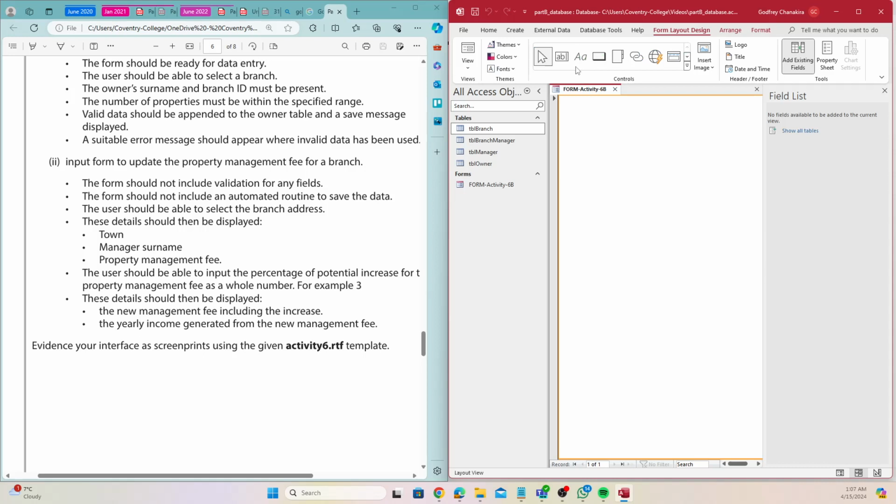Sorry, we'll put a title for our form first. Update property management fee, because that's what the form is going to do. And our instructions: complete the fields with an asterisk to update the property management fee.